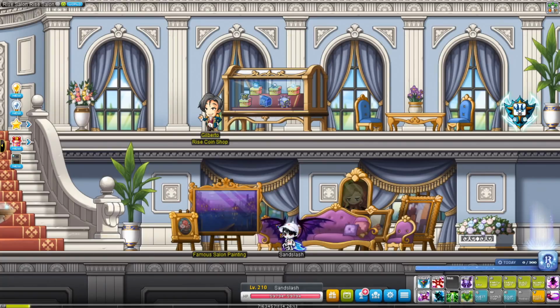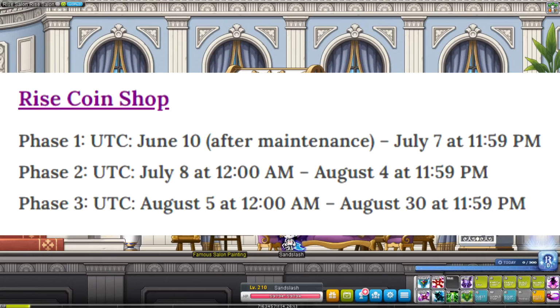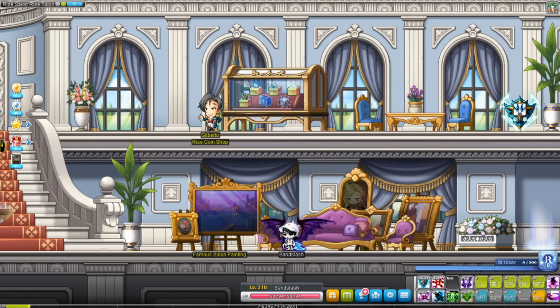I did forget to include the different dates for the different phases for the coin shop. Phase 1 is going on right now until July 7th. Starting July 8th until August 4th is Phase 2. And then Phase 3 will be from August 5th to August 30th. So this Rise update, the summer update, is going to be very long. It's 3 months, pretty much, or two and a half, but it is a very long update.